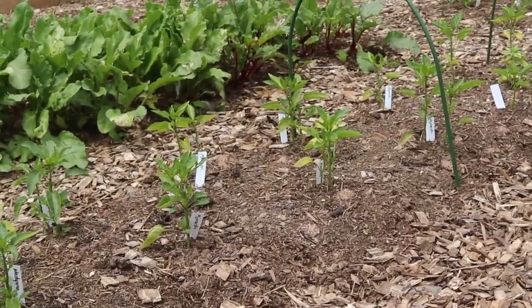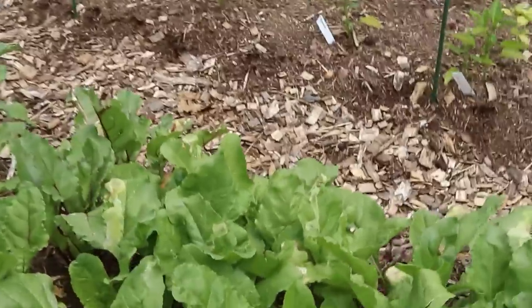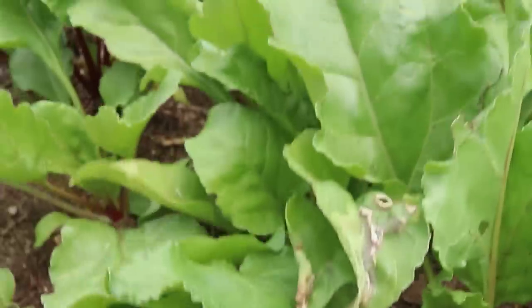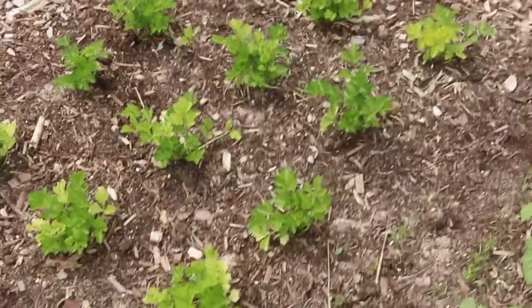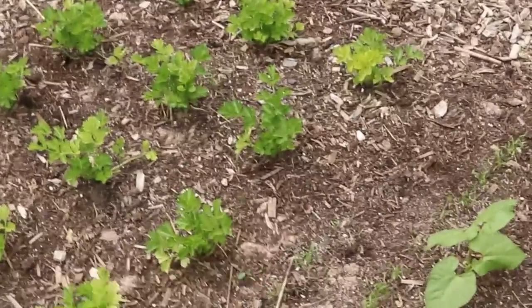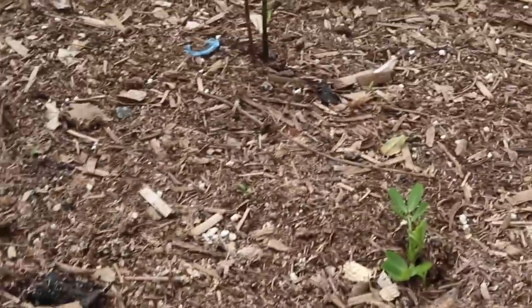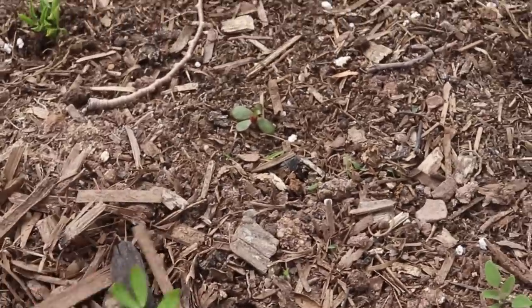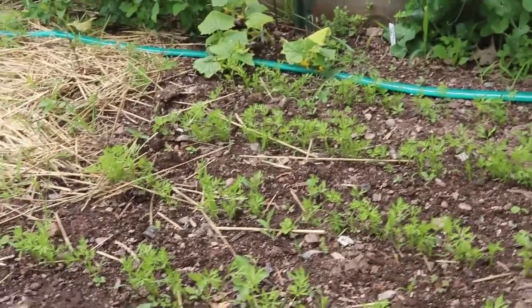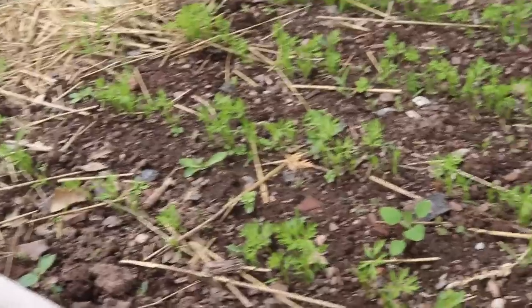Peppers are looking good — they actually haven't stunted even though I planted them out early; they've been growing really nicely. My beets over here have really taken off — you can see the actual roots starting to form, so maybe a couple more weeks and we'll be harvesting some. This bed I just recently planted — I've got more celery, two rows of carrots, dragon tongue bush beans, and peanuts which I'm super excited about. They all just started sprouting, so we're going to see how they do in this climate. I used the method where I plant carrots in rows and put a board on top — it worked really well and I actually had germination this time.